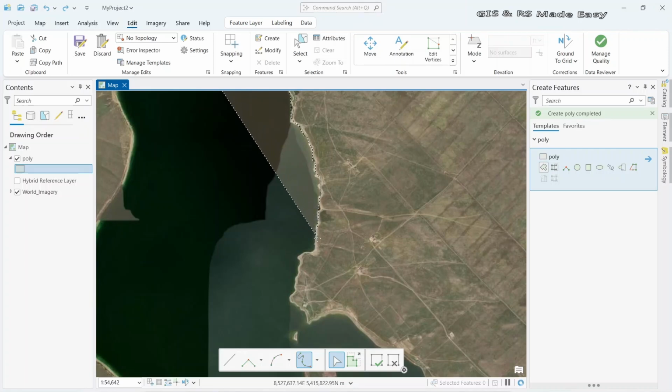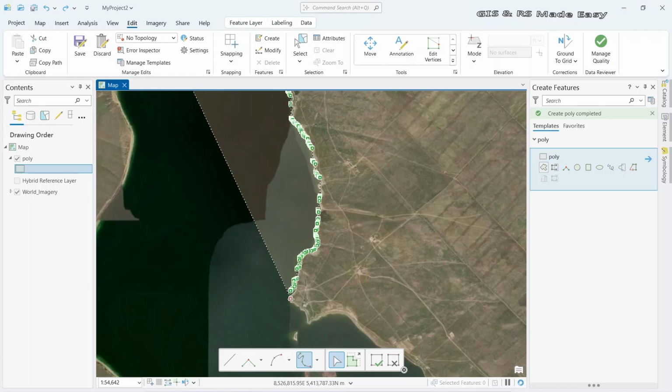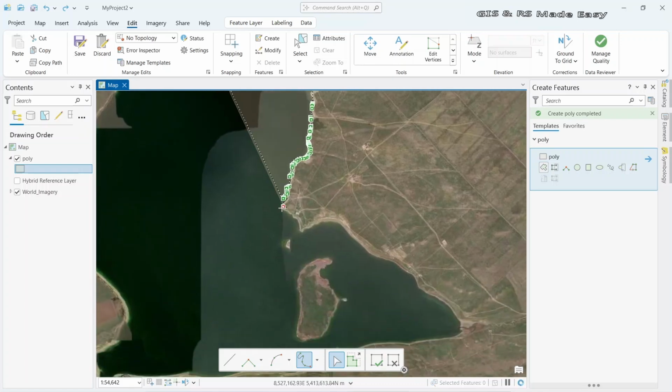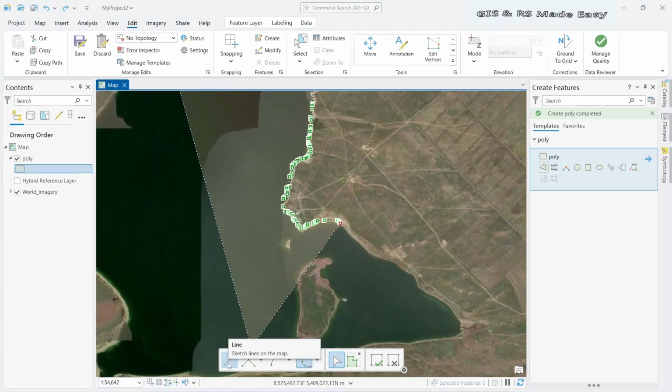We are now streaming. To stop streaming temporarily, you can click on the map and it will temporarily stop. And when you click again, you can start streaming again. But if you want to go to the clicking mode again, you can select this one, the line option.